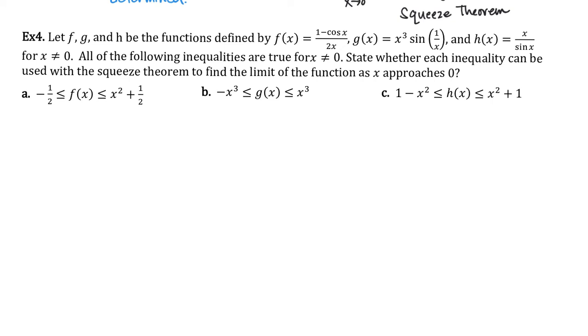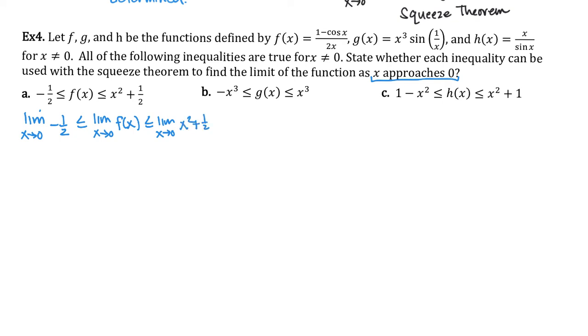Okay, so we're going to try each of these. The first one says negative 1/2 is less than or equal to f of x, which is less than or equal to x squared plus 1/2. We're trying to determine if I can use the squeeze theorem as x approaches 0. So let's see. If I do the limit as x approaches 0 of negative 1/2, that should be less than or equal to the limit as x approaches 0 of f of x, which should be less than or equal to the limit as x approaches 0 of x squared plus 1/2.